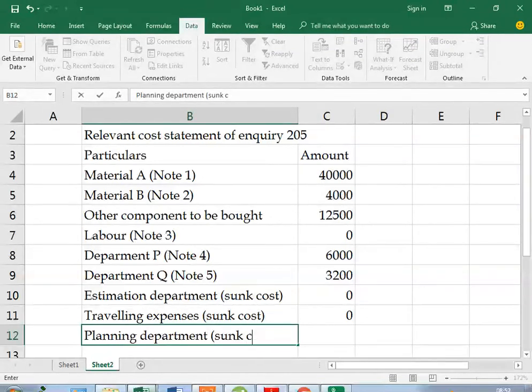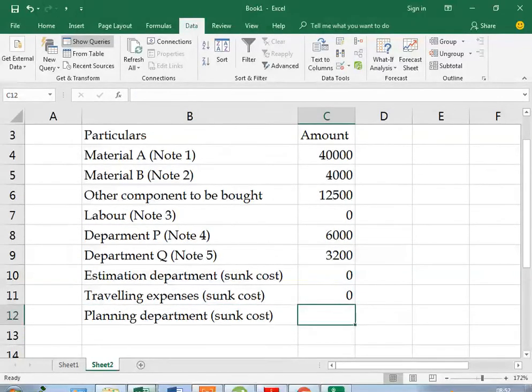If it was a relevant item, then they would have given you at least the variable item, because what matters is only variable cost. The entire 5 is not going to become relevant. They would have given some more information, along with a line saying that planning is to be done post taking up the contract. I need that line exactly in the question. Normal understanding is planning is done before you take up the contract. So estimation is done, planning is done, both parts are taken care of. Clear? Any doubts on this?